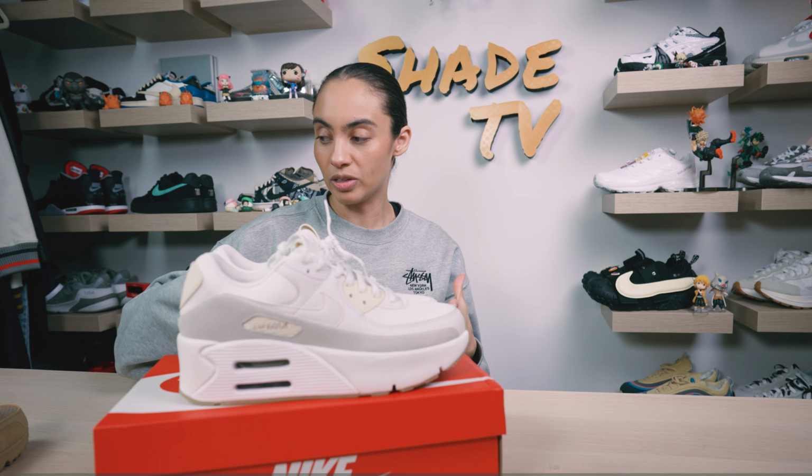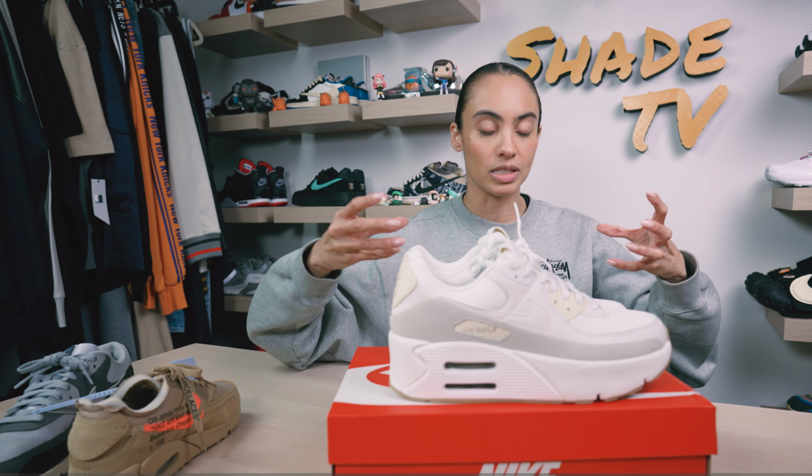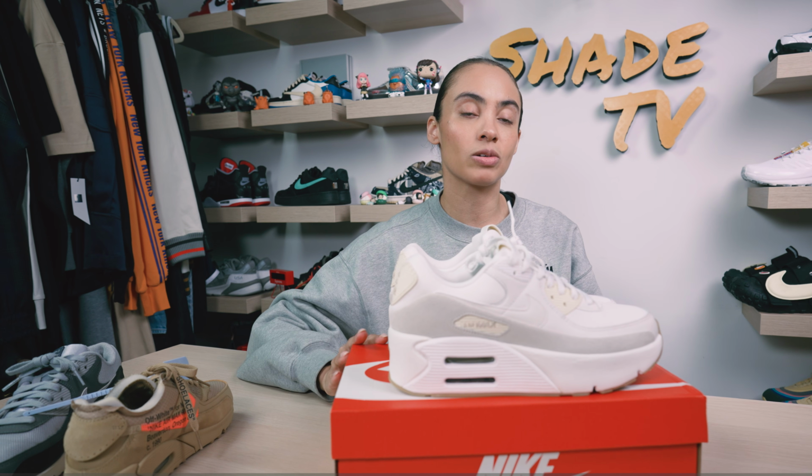There is just what feels like a lot more additional padding in these, and it does actually really take up a lot of room in the sneaker itself. So do take that into consideration when you're deciding on what size range will work best for you.